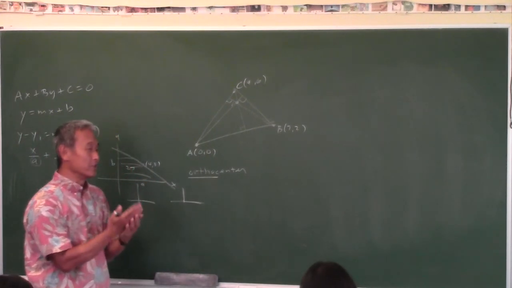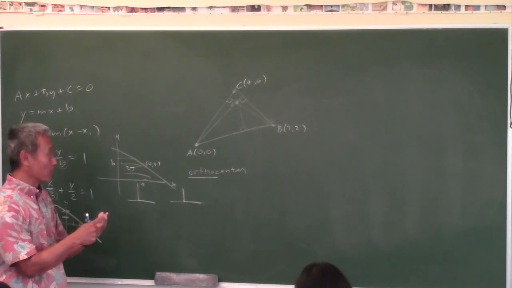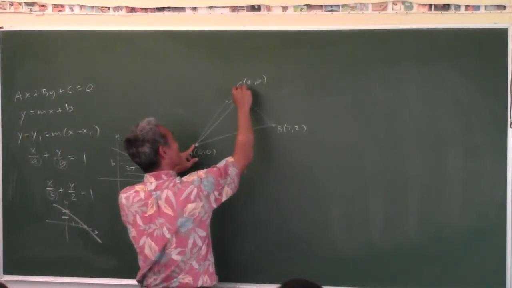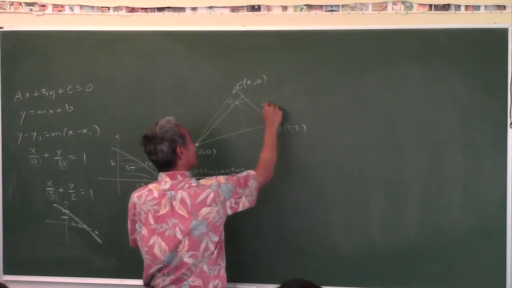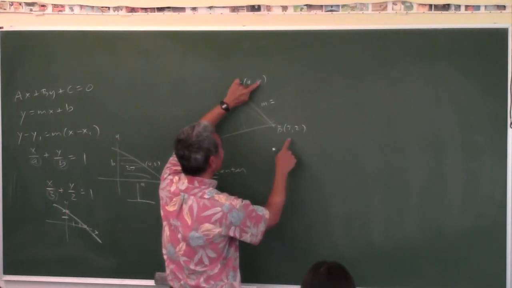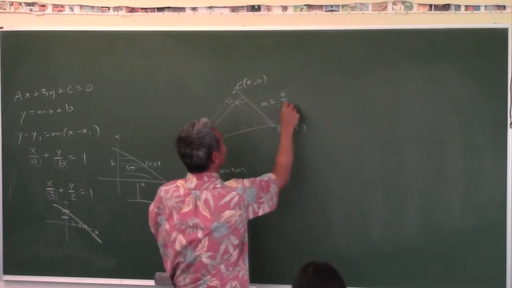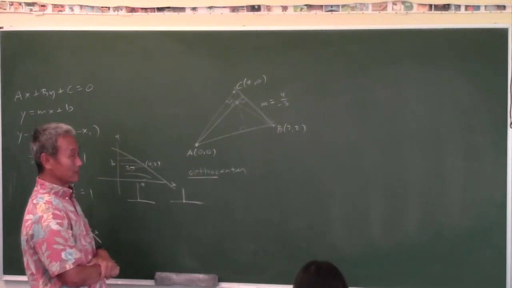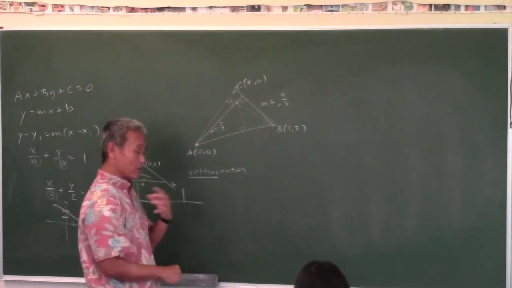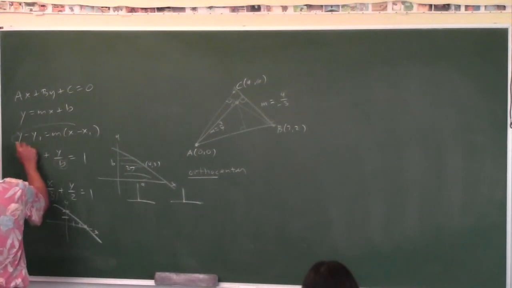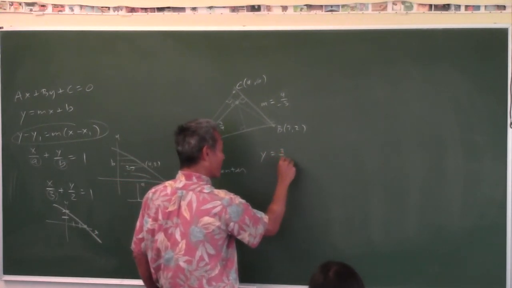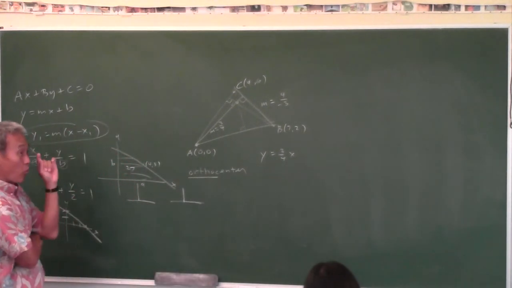Now what two things do you need to write an equation of a line? You need a point and a slope. We got the point already. All you got to do is figure out the slope. Well, all I know is this is perpendicular to that. So you got to find the slope of BC and then make the negative reciprocal, right? Because it's perpendicular. So how do you find the slope of BC? Y minus Y, 4, over X minus X, negative 3. There you go. Therefore, what is the slope of this, which is perpendicular to 3/4? The fastest way to write an equation of a line is to use point slope form. So here we go. Y minus 0, so here's the point. There's the slope. Y minus 0 equals 3/4 times X minus 0. Bam. So that's one altitude.